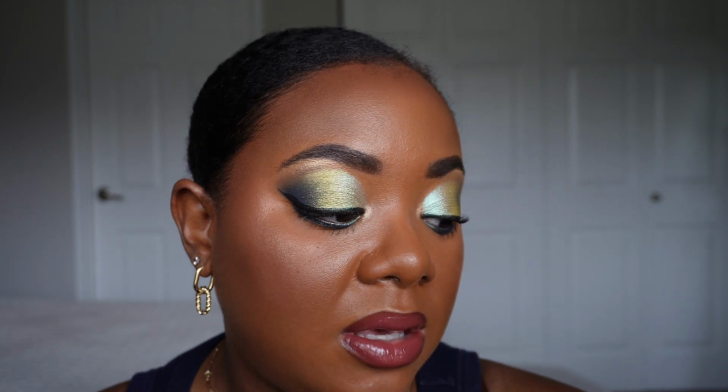This one, I really enjoyed. This might be my favorite, mainly because I love a stunning blue shimmer like this. Yum. And while I only used this as the deep outer corner shadow, I do think that this blended out really nicely where I could have used this as both a transition and an outer corner. But I wanted a little something to shake things up, which is why I went back into the first palette for the matte.